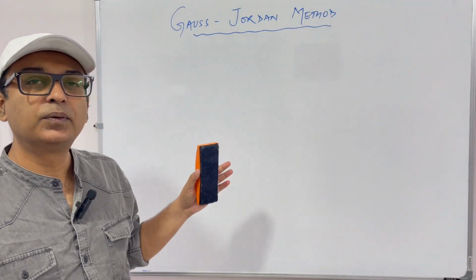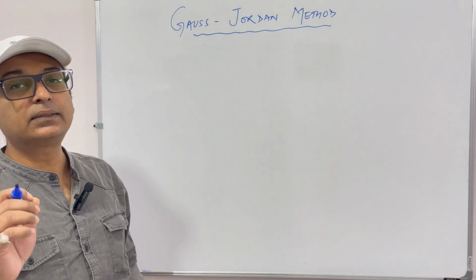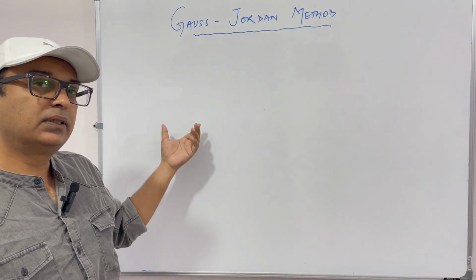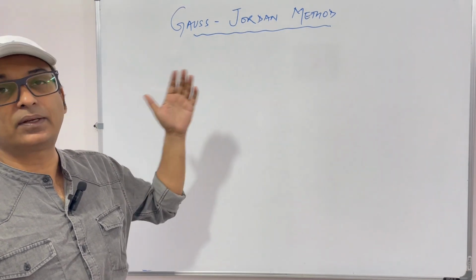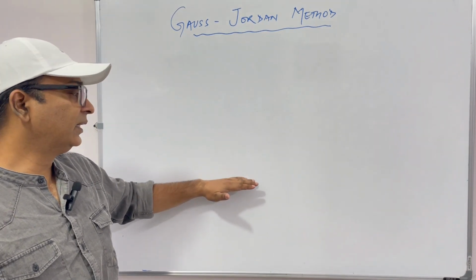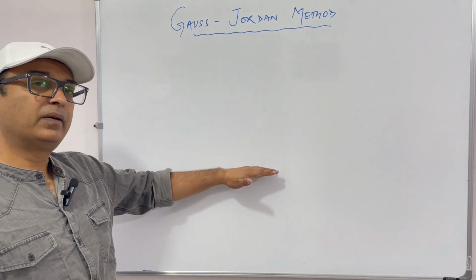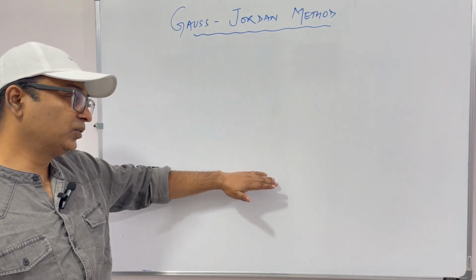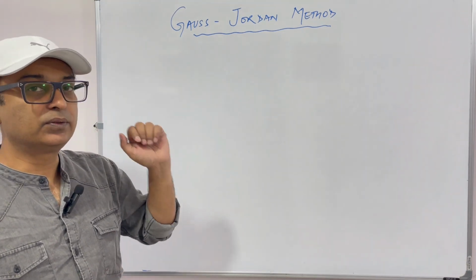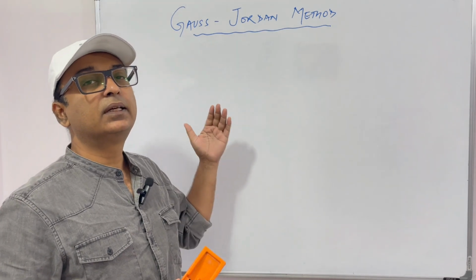In the last lecture, we had seen Gauss elimination method of solution of linear simultaneous equations. What we had done, we had transformed the A matrix into an upper triangular matrix. Thereby, for the last variable, that was Z, we had a simple equation, Z equal to something. Then by back substitution, we got the value of Y, and from the values of Y and Z into equation 1, we got X. So we obtained all the values of X, Y, Z. Gauss-Jordan method is basically a modification of Gauss elimination method.